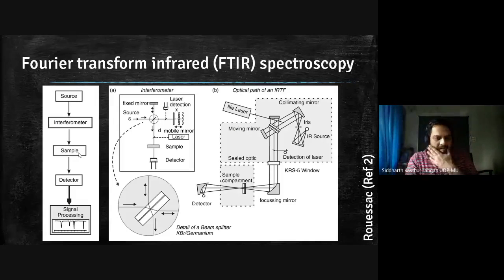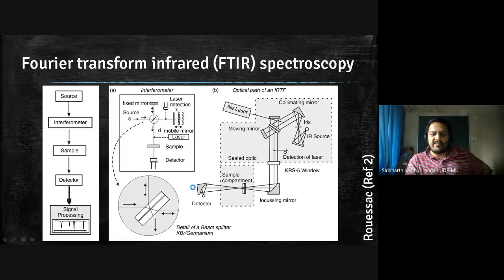And this is just a schematic of how the actual instrument would be. You have an infrared source, then there is a beam splitter, and that beam splitter splits the beam into two parts. There are two mirrors, one is a fixed mirror and one is a moving mirror, and as the moving mirror moves, the interference pattern is generated in the detector, and then that interference pattern from the detector is taken to a computer, a Fourier transform is done, and you get the frequency spectrum in this kind of format. Meaning absorption or transmittance, whichever you prefer.